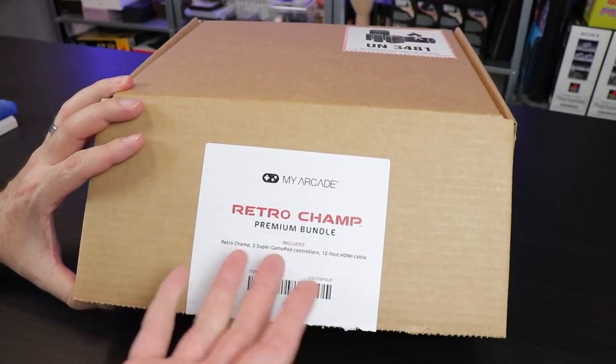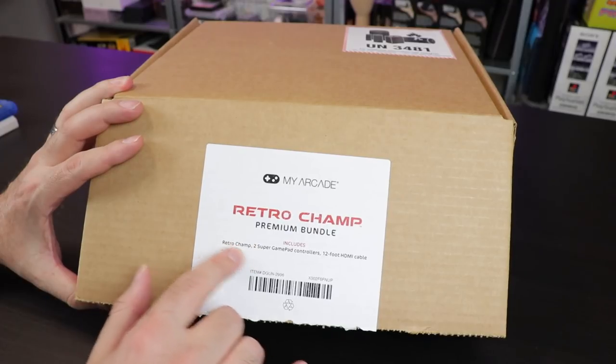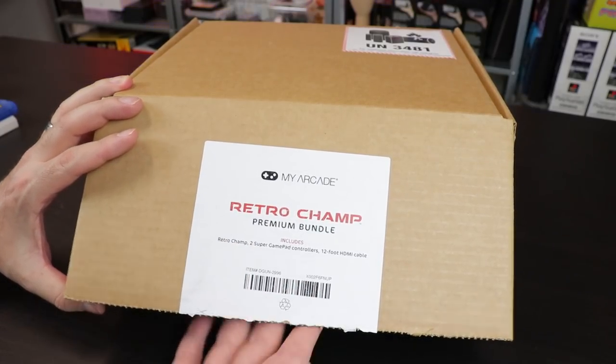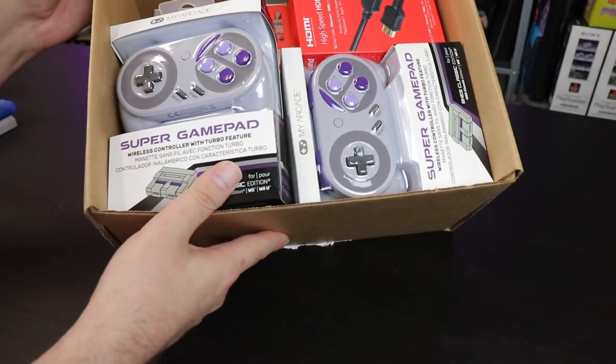This Premium Bundle is the only way I've been seeing this sold right now, whereas the Retro Champ, I haven't seen it sold by itself, so I don't know if it's available that way at the moment, but this is the way it shipped to me.